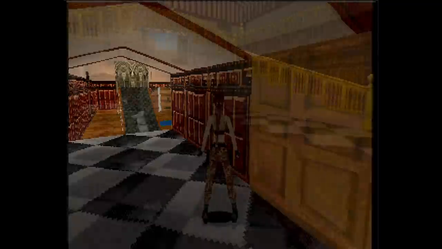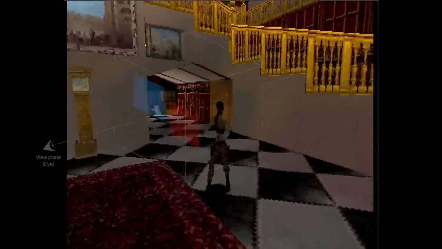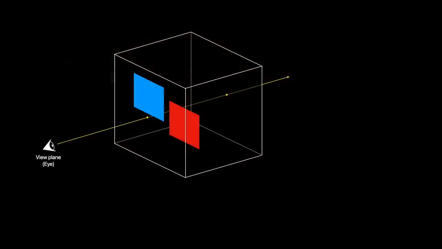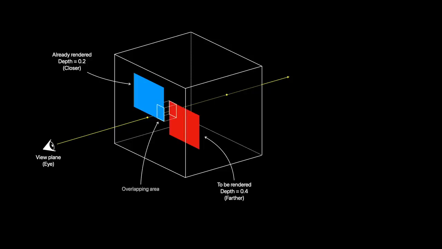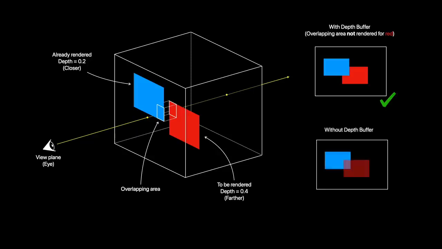However, this is not the only problem caused by the lack of depth buffer — there are also other implications. With the presence of a depth buffer, after the depth of a pixel is determined, the value is compared to what is already stored in the depth buffer for that screen location. If a previous polygon happened to encompass the same pixel location, the new pixel is only written to the final result if it's closer to the viewpoint, obscuring the previous result. Without the depth buffer, this is not possible for the original PlayStation.